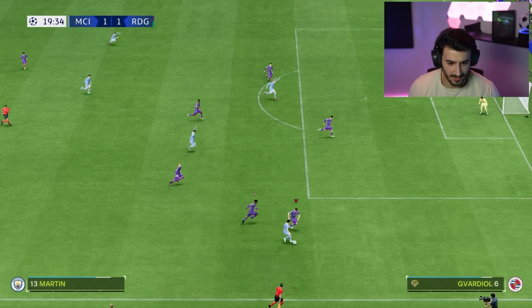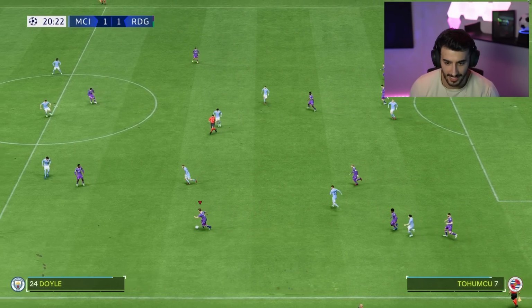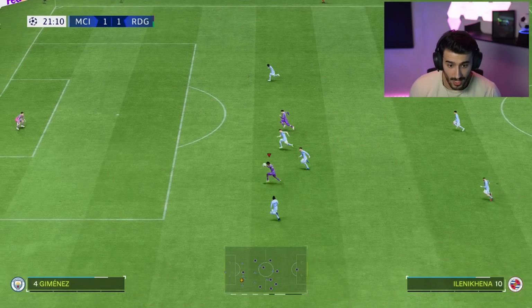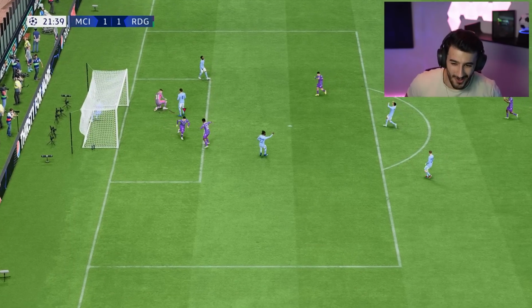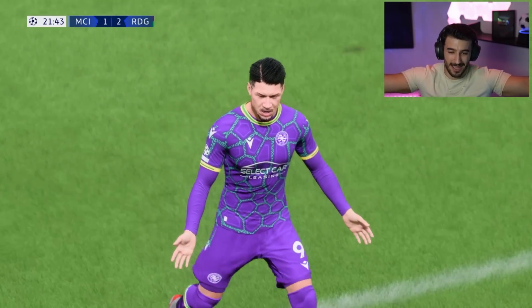Guardiol chasing down Martin again. This time, no games being played. Just takes him out completely. Here goes Tohunju. Sees the run of Ileni Kena. He's through. Crespi in the middle. Crespi in the middle. Yes. It's the one passing it to the other this time around again.